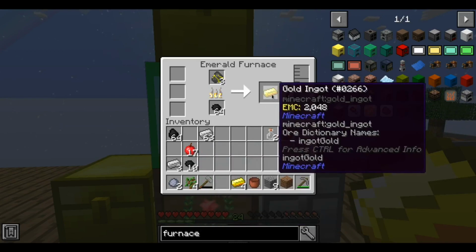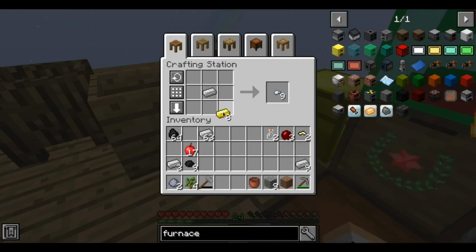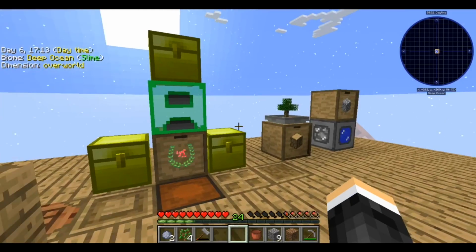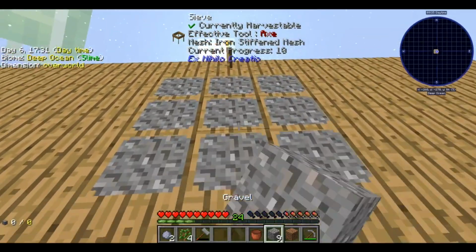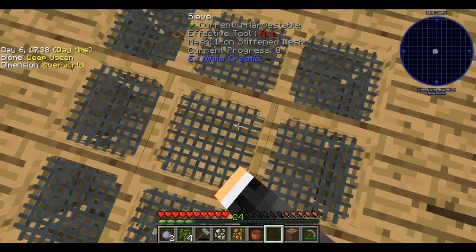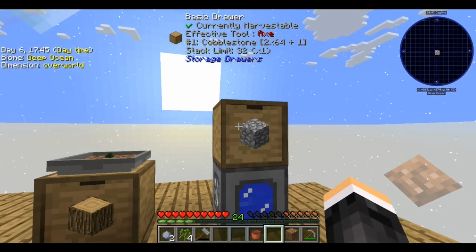It's going to take a while. I mean, it's not really that long compared to what it would have been. Right. So there we go. That's like the equivalent of three inventories. Why don't we make the inventory larger? Only got 11 left, that's it.